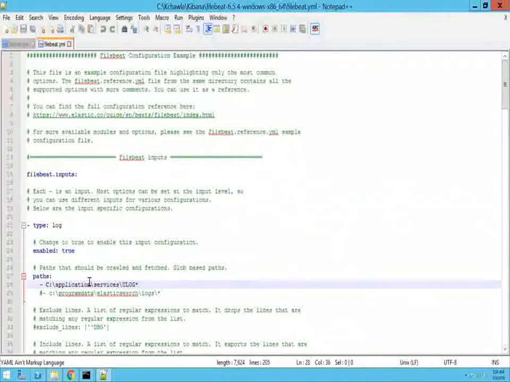Why I did that was, C application services is the path location for my logs, and ulog because all the logs that will be generated are JetNet logs, so they come in the form of ulogs. So I have given an asterisk mark so that Kibana loads all the logs.